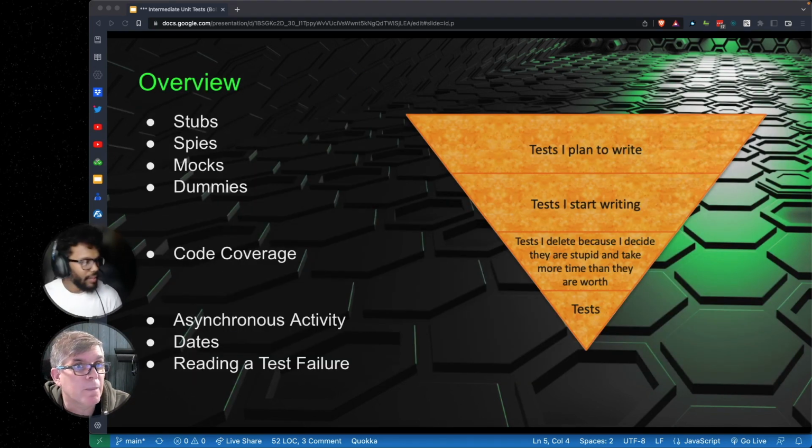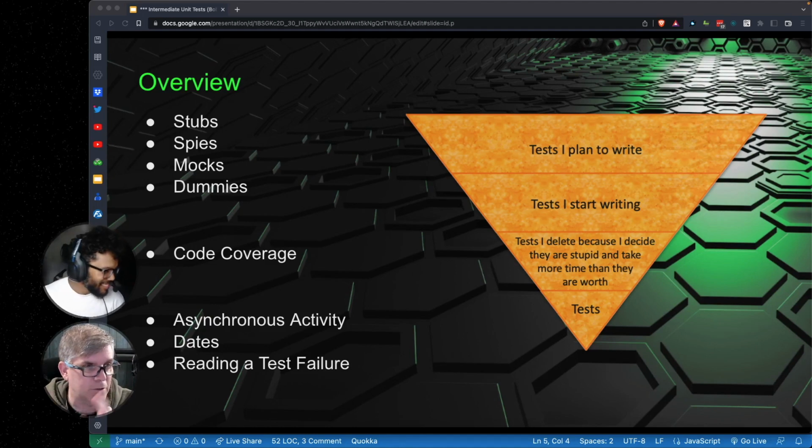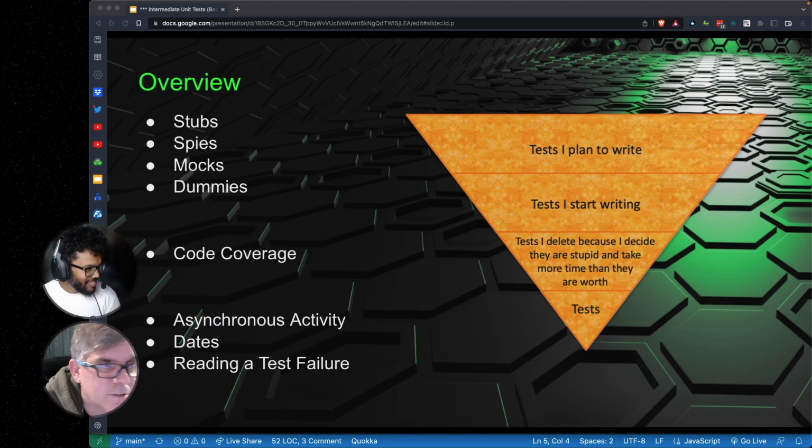Let's go into an overview of what we're going to cover here. I've got my nice little testing Dorito, and I stole this. I'll be honest, I'm blanking on who I stole it from, but I made a cleaner version of it. He's got a pencil-driven version of it. It's out there. If you look up testing Dorito, you'll find it. I'm not claiming this is mine. I just made a prettier Dorito.